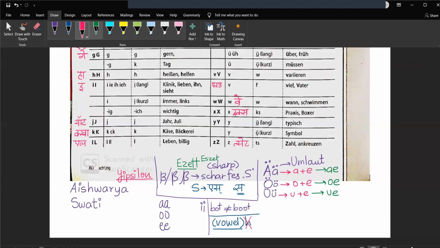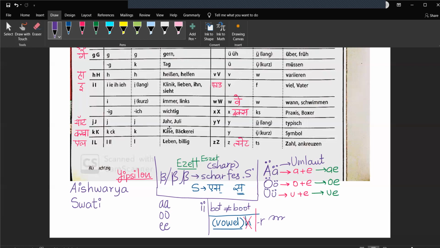Okay, so that was about H. Then the second thing, especially about pronunciation, is the case of R. Again, the R is not a rolling R. It's not like that. It's very subtle. And often, if it's at the end of the word, then it might not even be pronounced. That's how soft the R is in the German language.